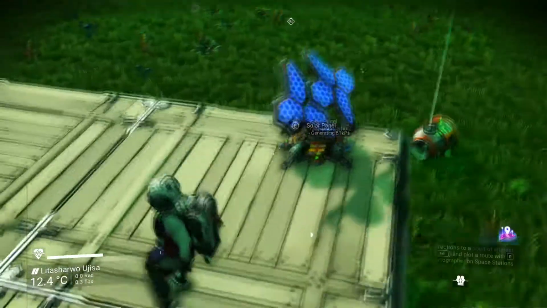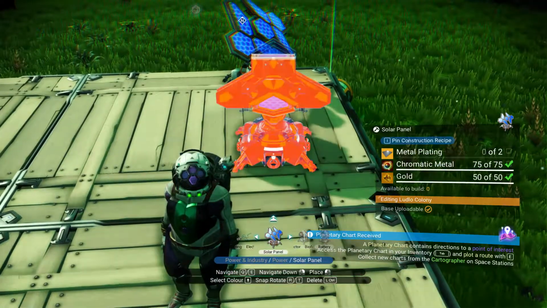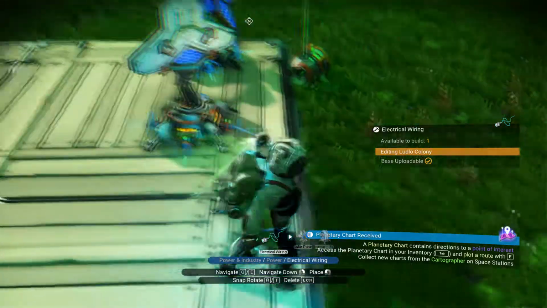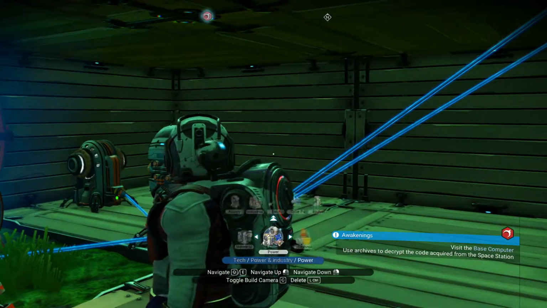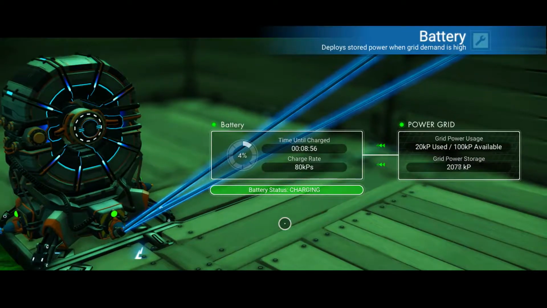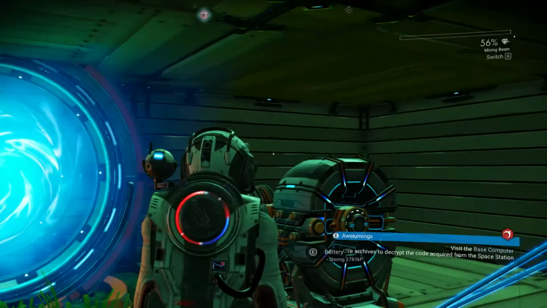Let's pull up another solar panel up here. Tech, power, solar panel. Yeah, you'll fit nice and comfortably up there. And stick a wire on you. Can I connect both wires to the same point? I can! That's where all the solar panels are coming in. Excellent. What about now? See, now you're at 4%. Time until charged, 8 minutes something or other. And it is charging. This is excellent.